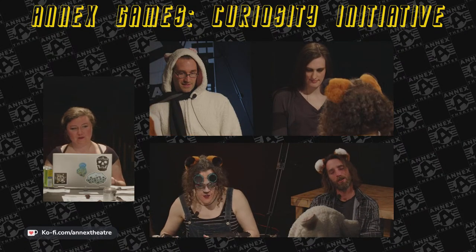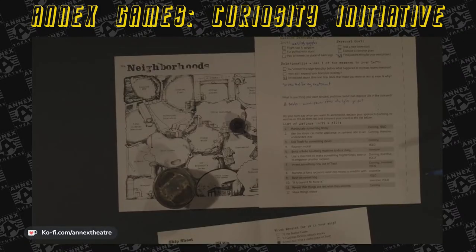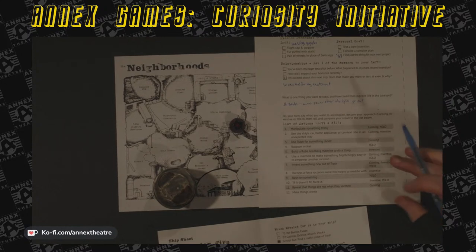I will show on the little camera thing here. These are my actions: manipulate something tricky; use the ship's car, home appliance, or carnival ride in an unexpected way, which is already inventive; use trash for something clever; build a Rube Goldberg machine to do a thing, already inventive; use a machine to make something frighteningly easy or to empower another raccoon, which is all three; invent something new out of trash, all three; harness a force raccoons were not meant to meddle with, already inventive; bash on something, doesn't feel inventive; if it doesn't fit, force it, already inventive. So I think that reveal things that are not what they seemed is my new inventive action. Heck yeah. That seems right.